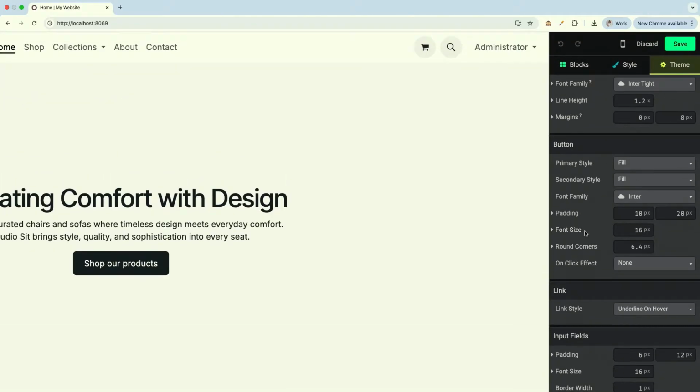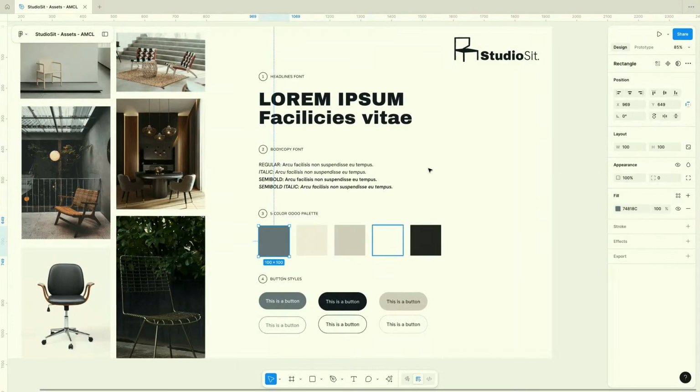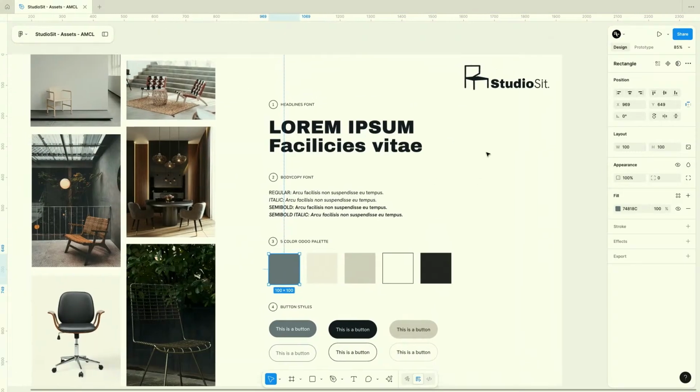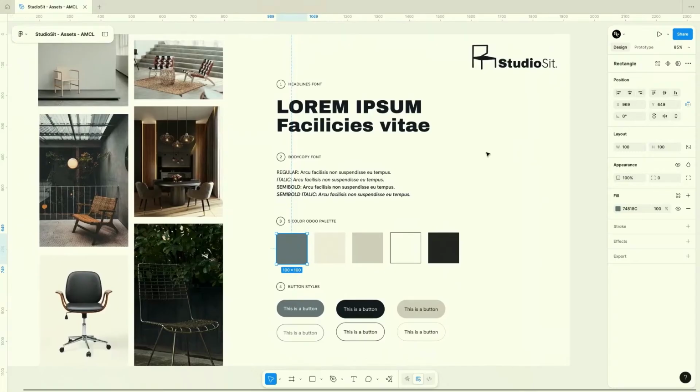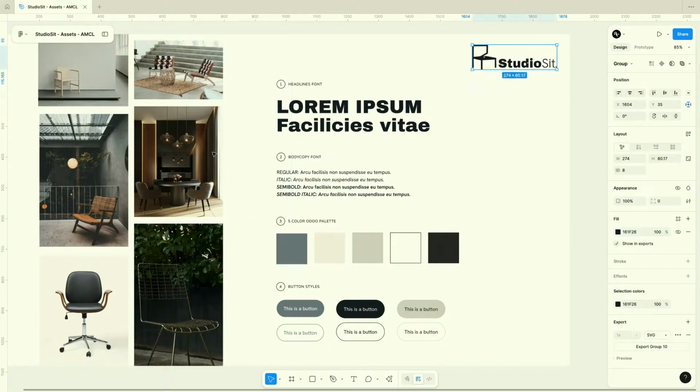So let's quickly jump here on my mood board. This is also something that can help you achieve a consistent branding, doing a mood board. So here on my e-commerce, I want to sell chairs. So we have my logo, Studio Seats, and then you see that on my mood board, I previously chose some visuals to have kind of the ambience I want on my website.